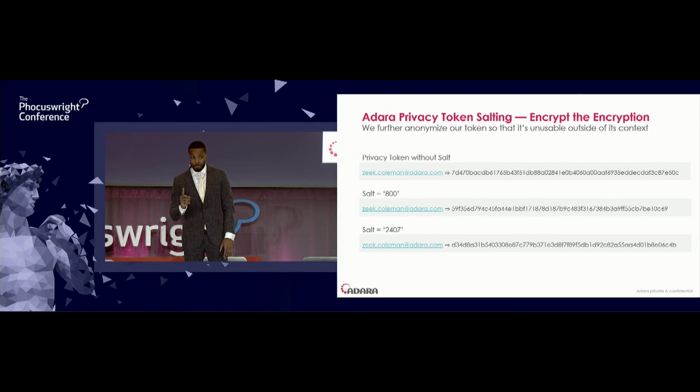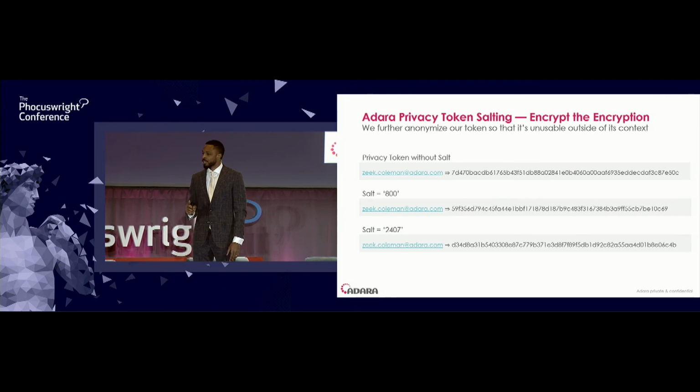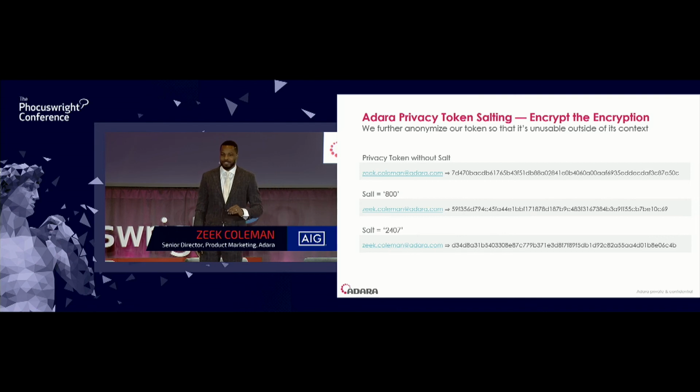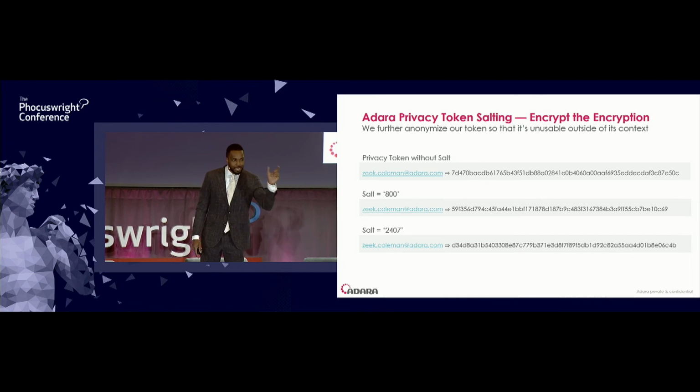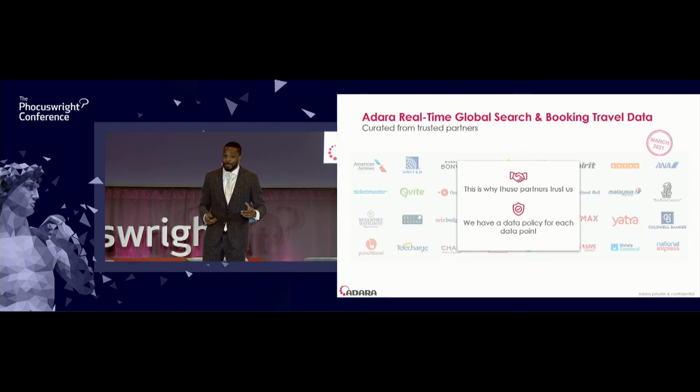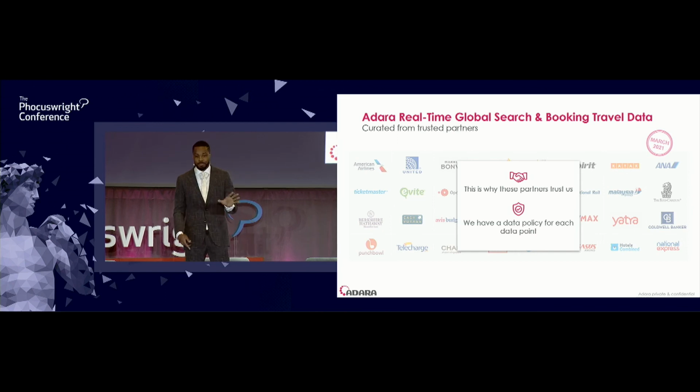So the other thing we do for privacy, because we have a major privacy focus, is we do salting. So how many of you have had to change your email address every 6 months at work or something like that? Show of hands. Yep, okay, some know the struggle. What do you do? You add an exclamation point at the end of it, right? Yeah, because that's easy. You just did salting so that you create a completely different hash out of that thing, right? So we do salting for all of our partners so that United and American don't have the same data on Zeek just because Zeek has information in both. And so that allows some protection against hackers.